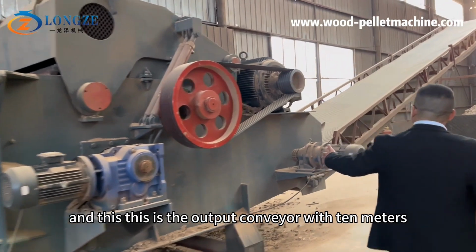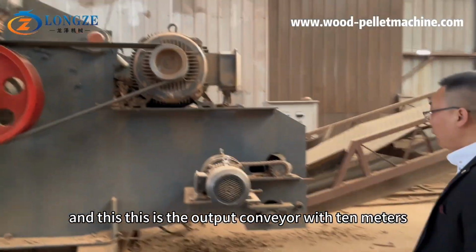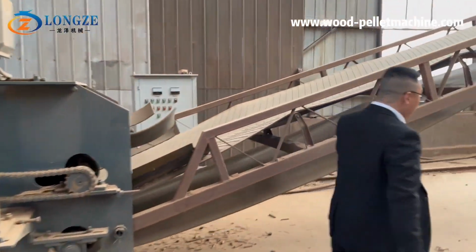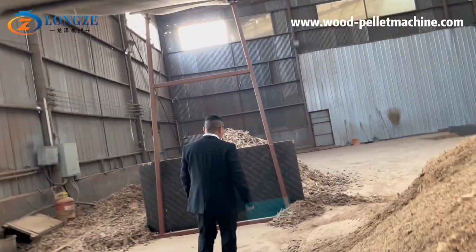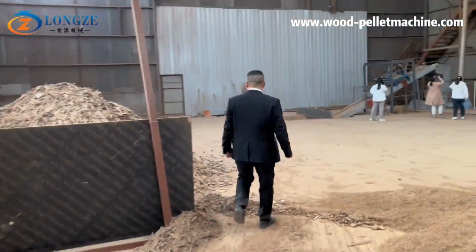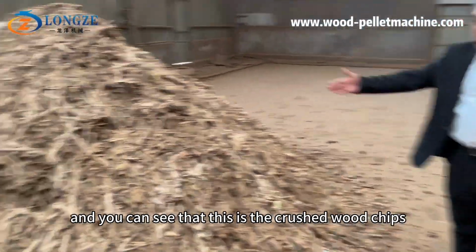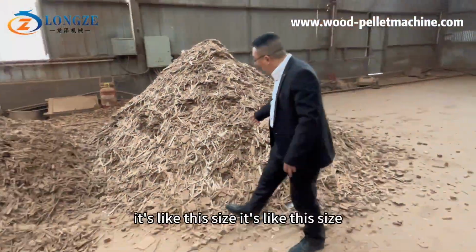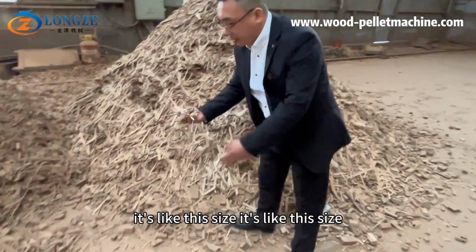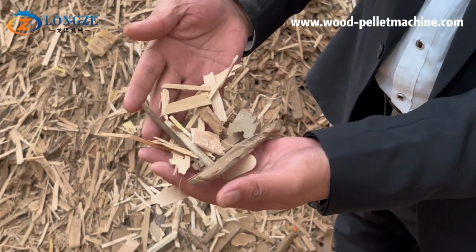And this is the output conveyor with 10 meters length. It is folded. And you can see that this is the crushed wood chips. It's like this size.